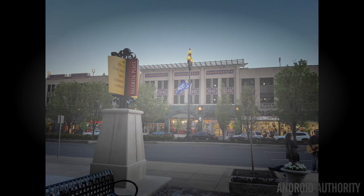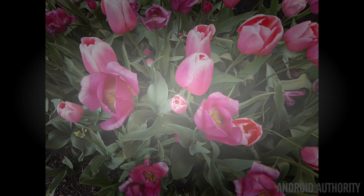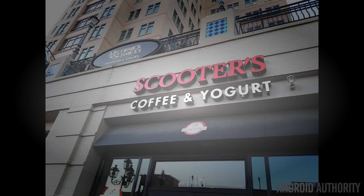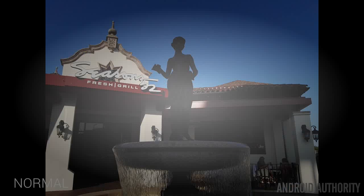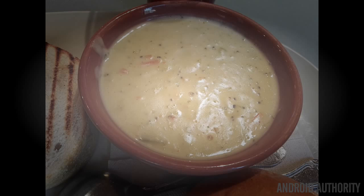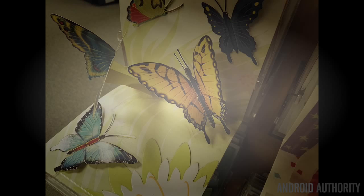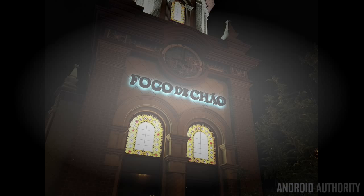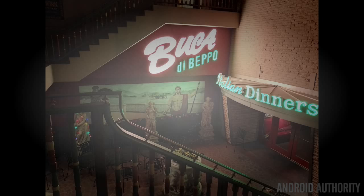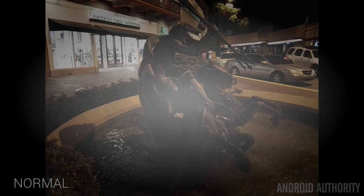General image quality on the P8 has been pretty impressive. Photos are tack sharp with plenty of detail even when zoomed in, and colors are very vibrant and saturated with a really pleasant amount of contrast. However, it does struggle a bit when shooting a subject against a brightly lit background, causing detail in the foreground to be lost — but HDR usually does a nice job of balancing out the shot. Indoor shots are pretty good too and exhibit the same level of color and contrast. With OIS on board, low light photos aren't bad either, though saturation does get lost fairly quickly and noise levels increase. The built-in super night mode can take brighter photos in low light, but exposure times can get extremely long and without a tripod the photo will turn into a blurry mess.